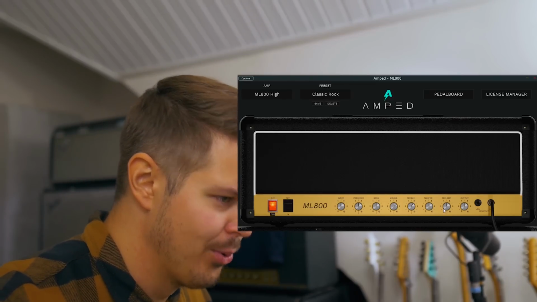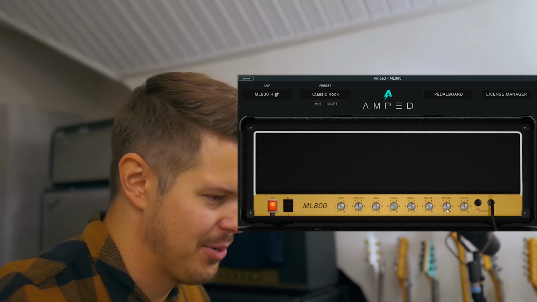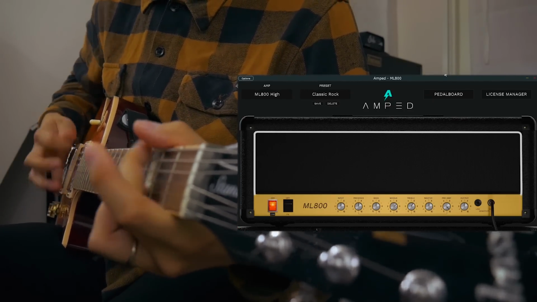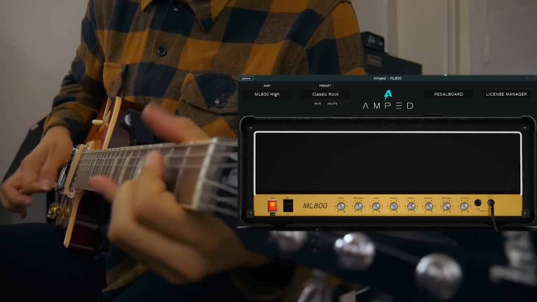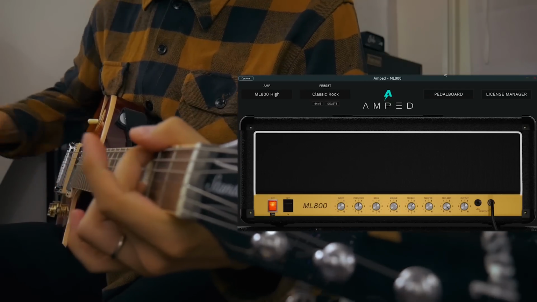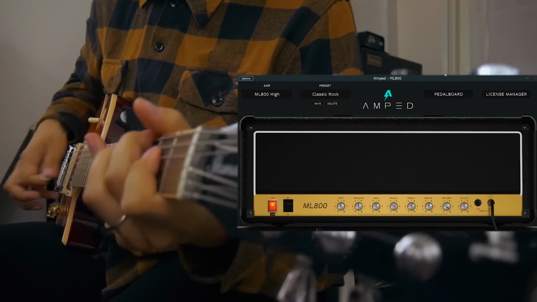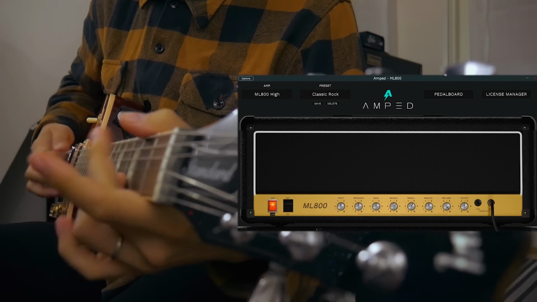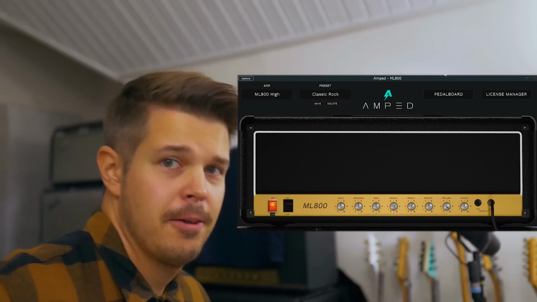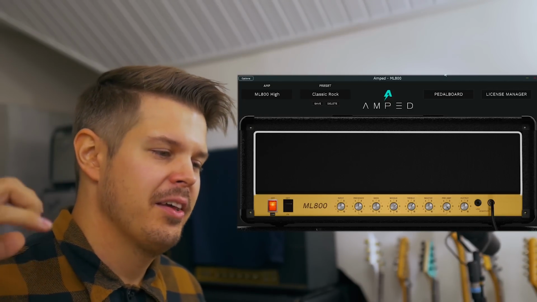Now, the coolest part that we have here is once I crank up the preamp gain, let's see what happens. So it definitely works, just like the real amplifier.